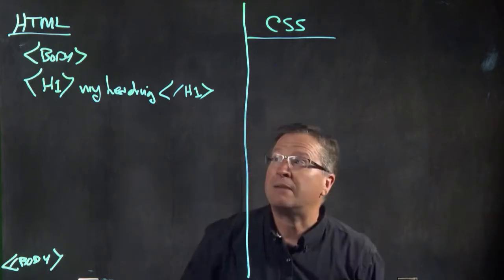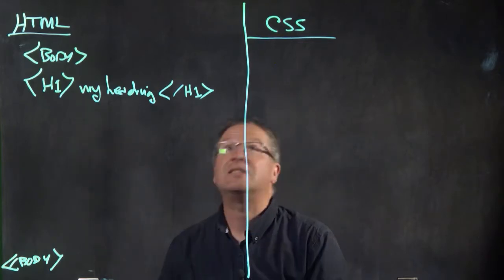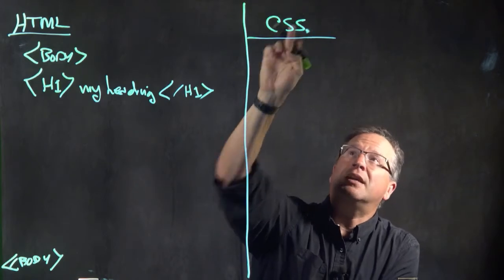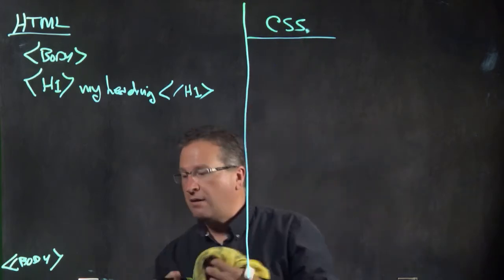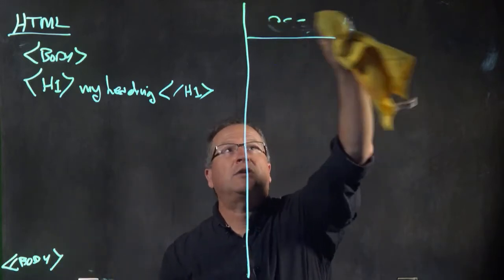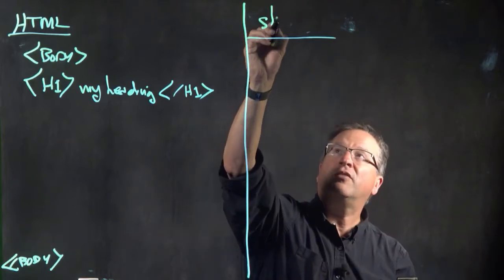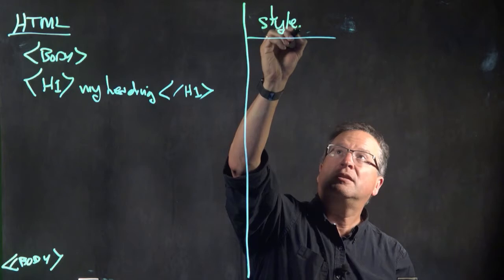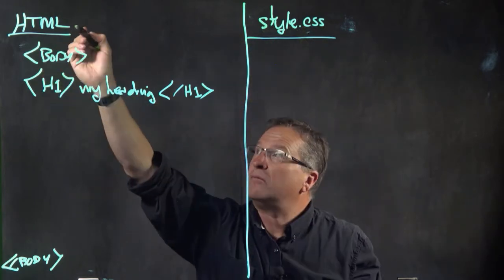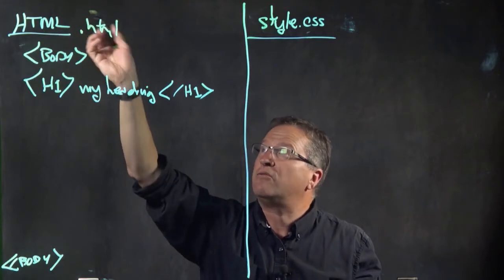So what I'm going to do is I'm going to come over to my CSS, and actually the first thing I've got to do before I do this is let's name this file here something useful. So pretend that this is an actual file that we're going to write. And this file is called style, very original, .css. Same folder as this HTML. We're going to say HTML.html. There we go, fine.